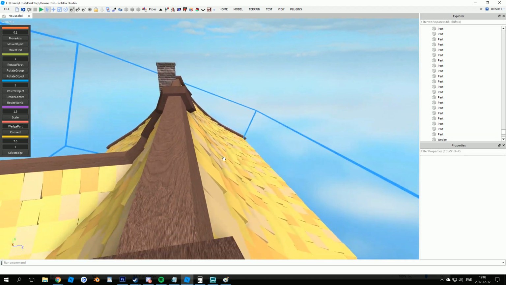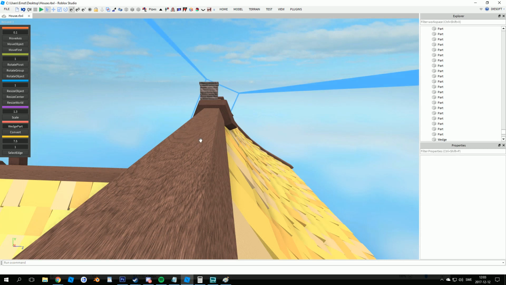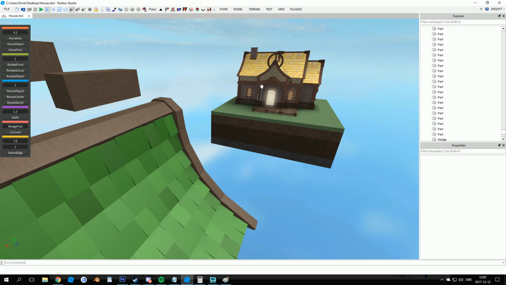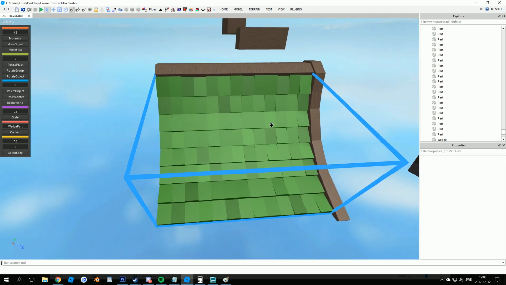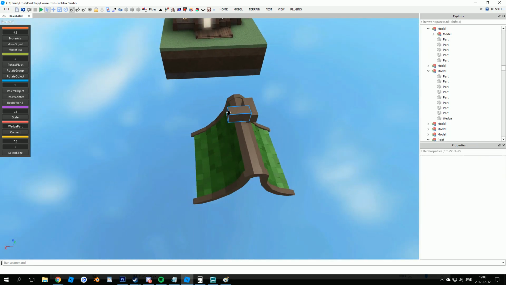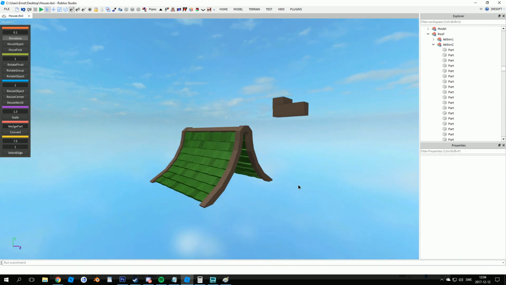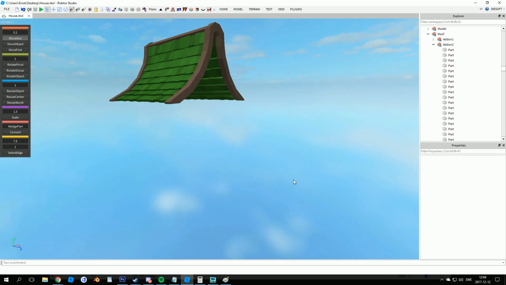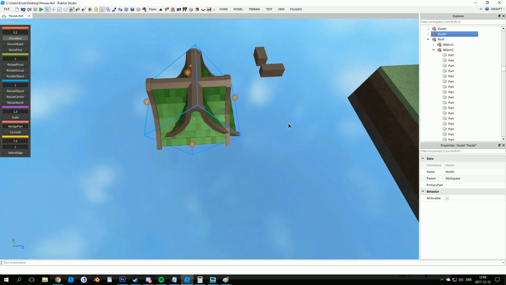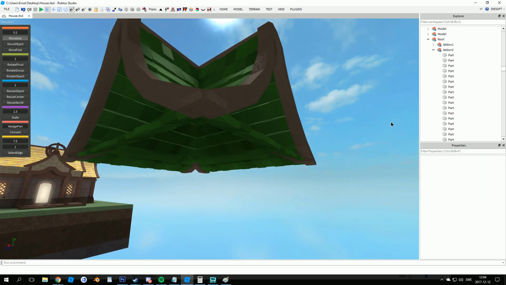Obviously, you can make it look better. In this case, I had a much sharper curve than over here. I mean, I don't know what this is. This is a hill almost. But this is just a tutorial build, so who cares? Just add this part here as well. Mirror. And there we go. Now we have the roof, which is not on fire. Ha ha ha. Awesome. And now you can add this to your build and be happy. That did not turn out the way I wanted it. Yep, alright, that's it.